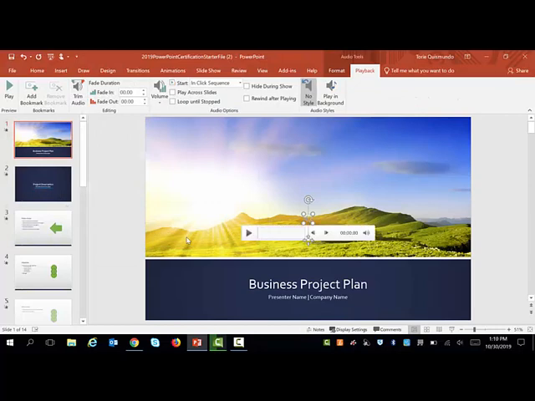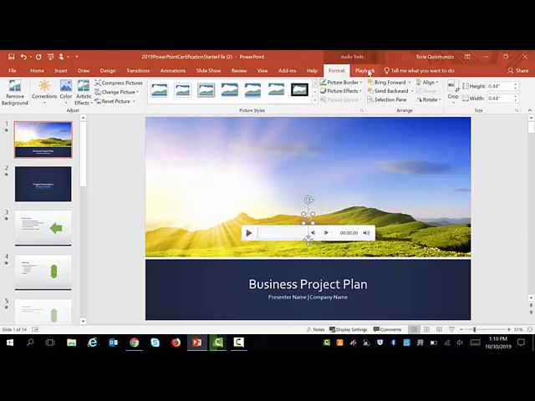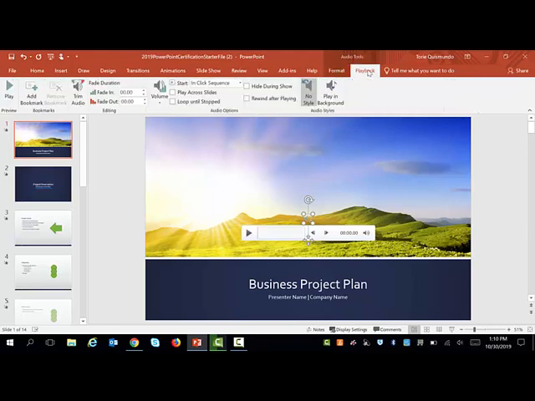Configure the audio file to fade in for 2 seconds. Once I have my audio file in here, I get Audio Tools tabs, a Format and a Playback. Under Playback, I've got Fade Duration. It says fade it in for 2 seconds. Now it says configure it to continue playing when the presenter advances to another slide.